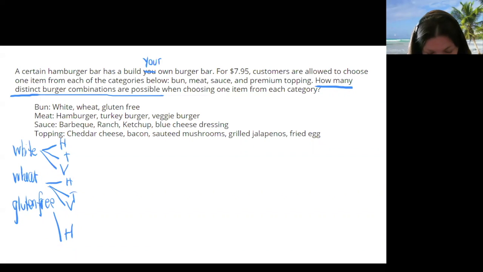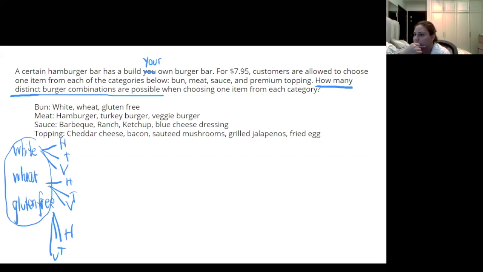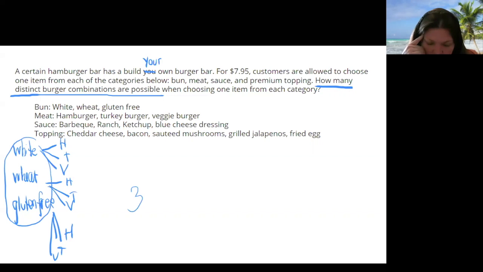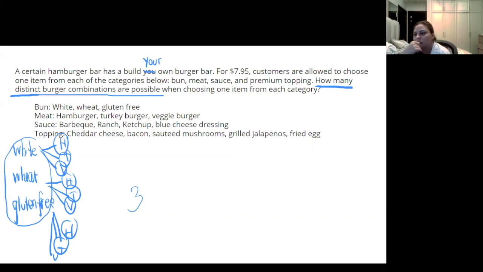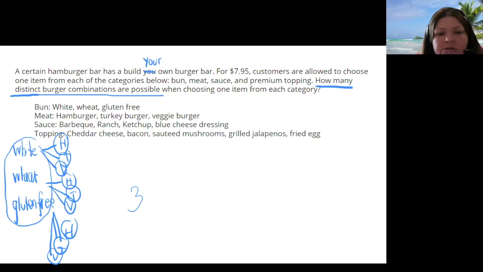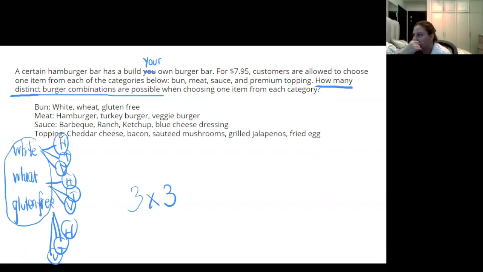And already I've only considered 2 things and my diagram is getting real messy and I'm running out of space. This is complicated, but let's see what happened. We started with 3 original choices. And then when we got the next 3, hamburger, turkey burger, and veggie burger, look what ended up happening. Now we have 1, 2, 3, 4, 5, 6, 7, 8, 9 options. When we considered the 3 buns and the 3 hamburgers, we got 3 times 3, 9 distinct options. And in fact, that's the quick, easy way to do this, Stephen.